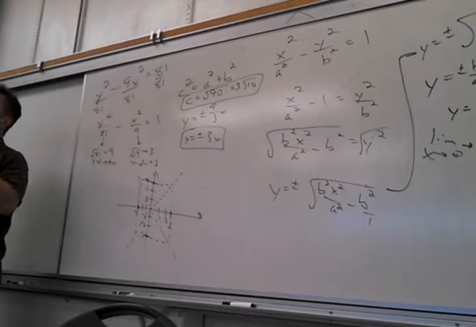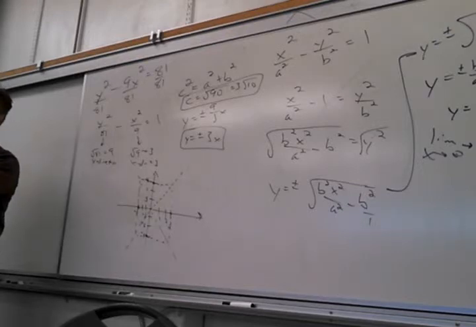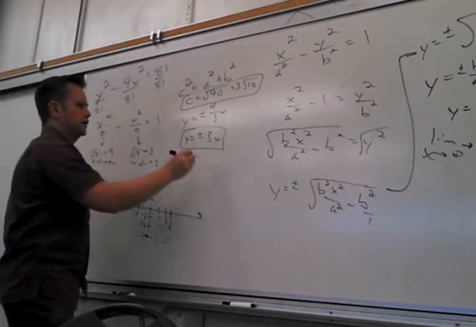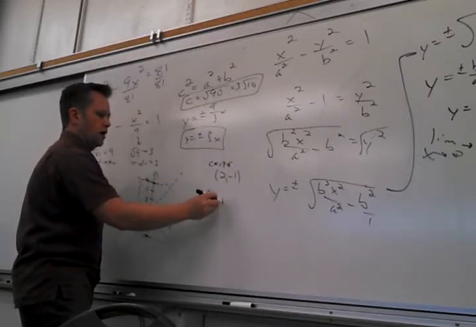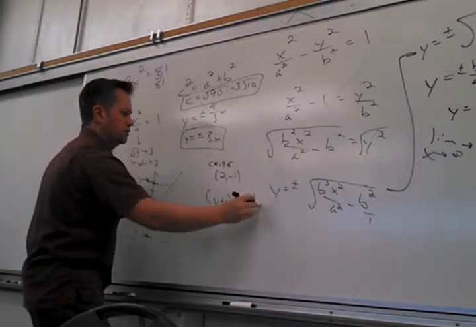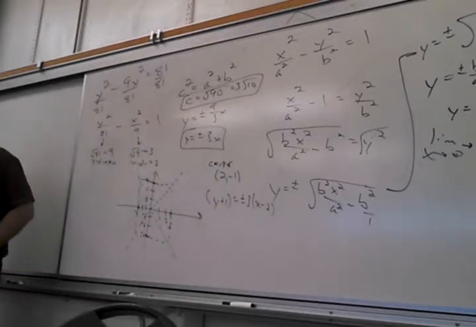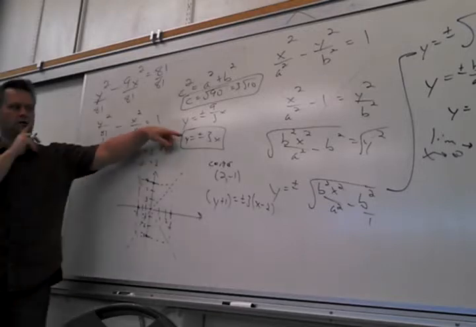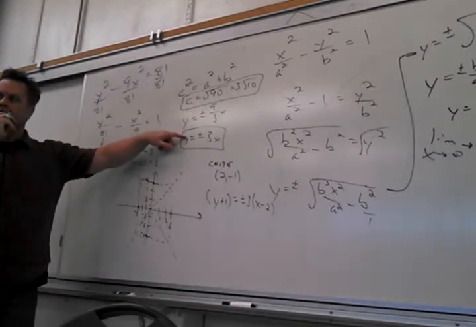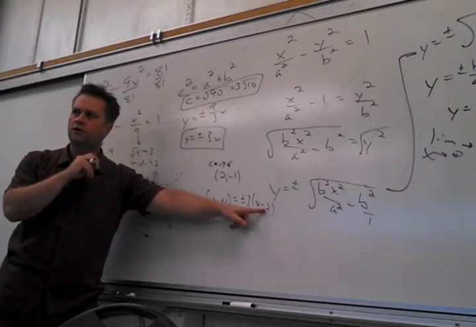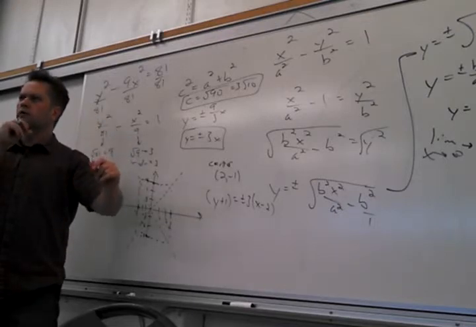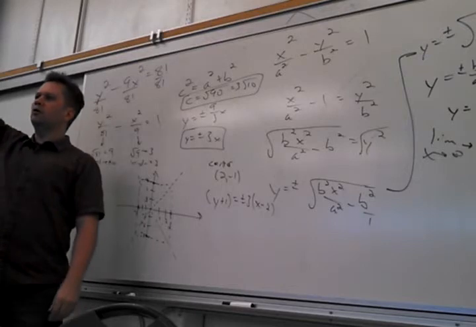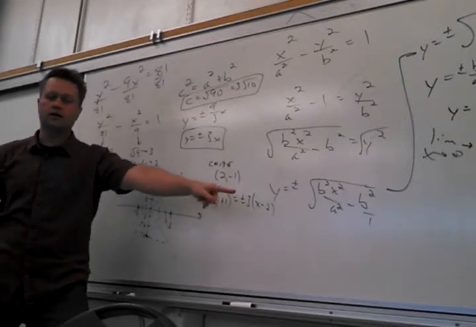Yes, sir? But if it's shifted, then you would kind of need... Beautiful. If it's shifted, I can still find the slope, and then I just use the center. So if the center was 2, negative 1, then I would just say y plus 1 equals plus or minus 3 times x minus 2. This is if the center is 0, 0. This is if the center is 2, negative 1. You guys alright? Even that's not a big deal. I would still just count up and over, even if it's been shifted, and then just throw the center in there.